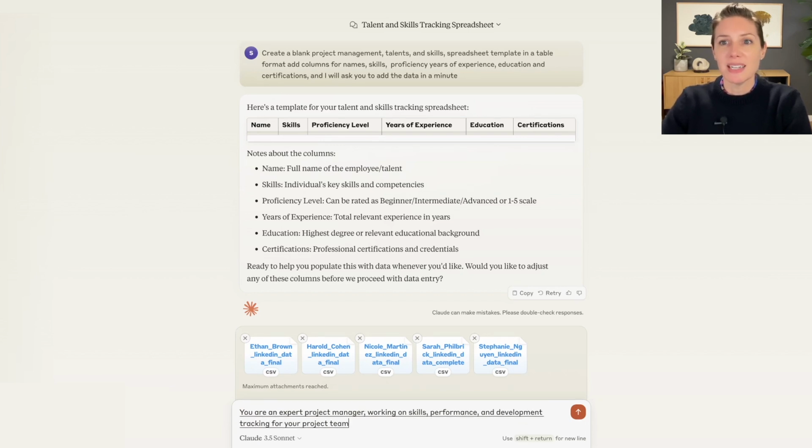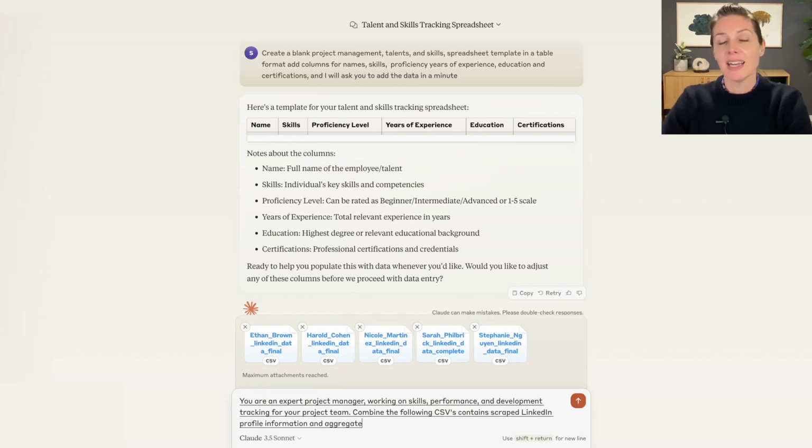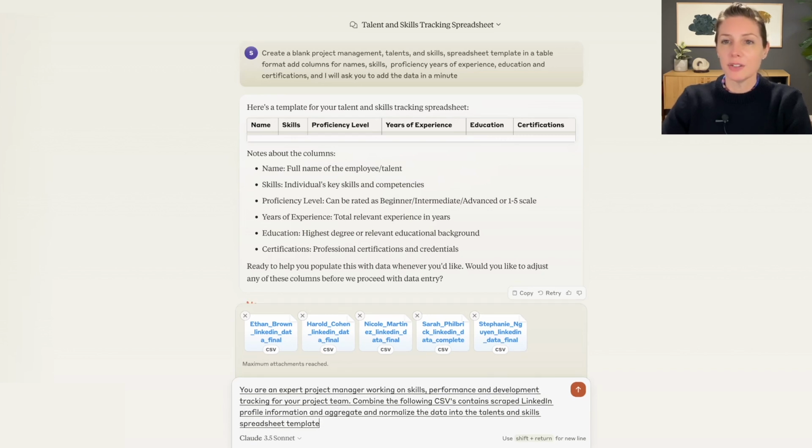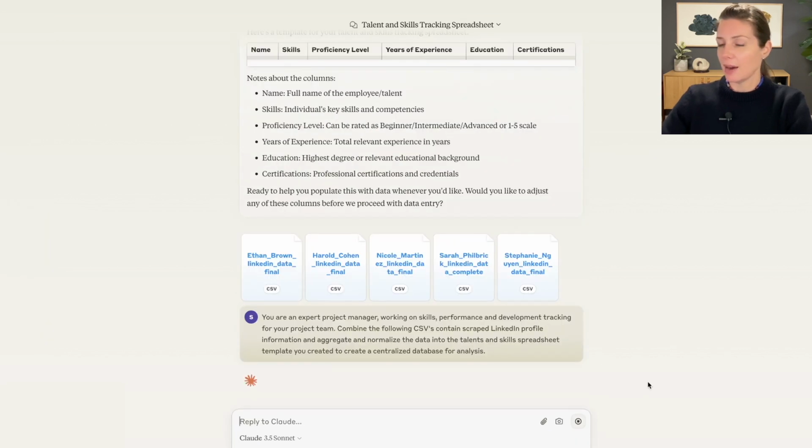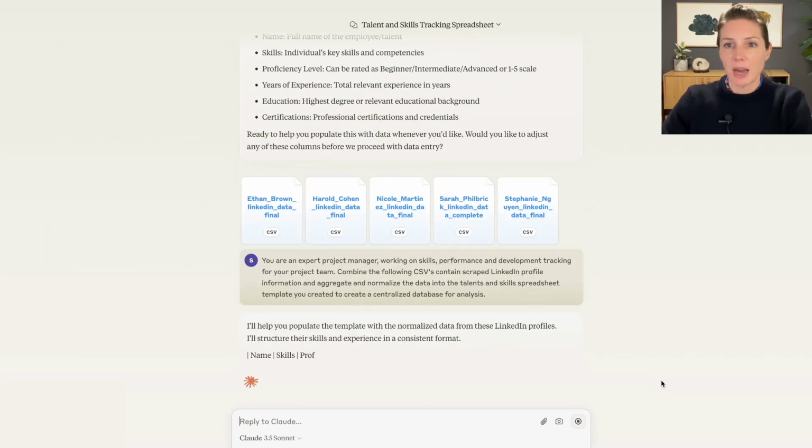Combine the following CSVs that contain scraped LinkedIn profile information and aggregate and normalize this data into the talents and skills spreadsheet template you created above to create a centralized database for analysis. And boom, now it's going to give us some interesting options.